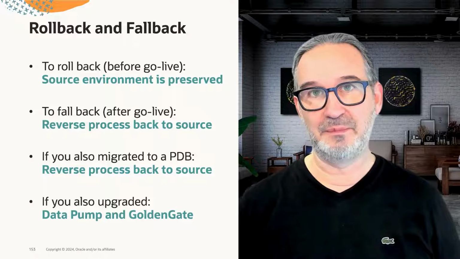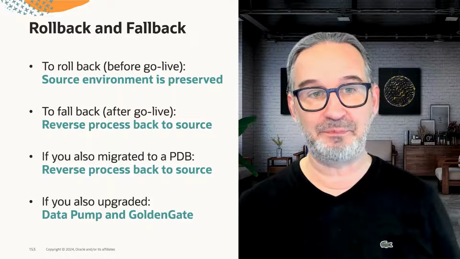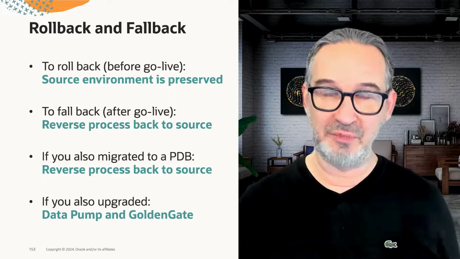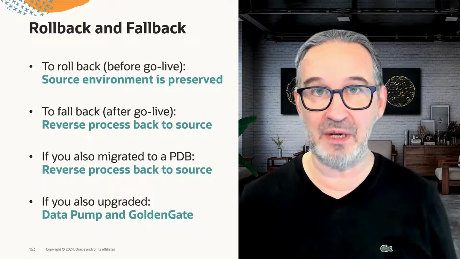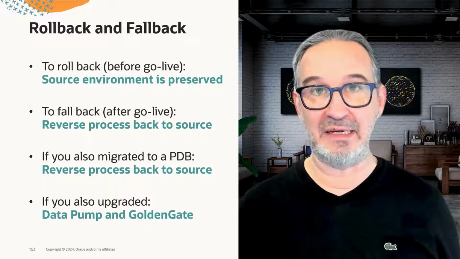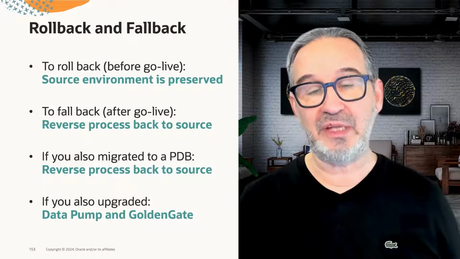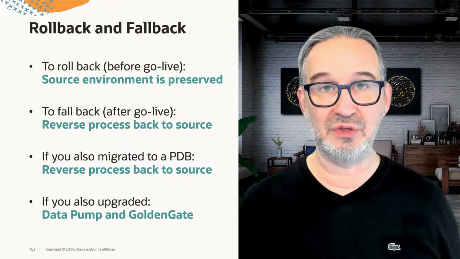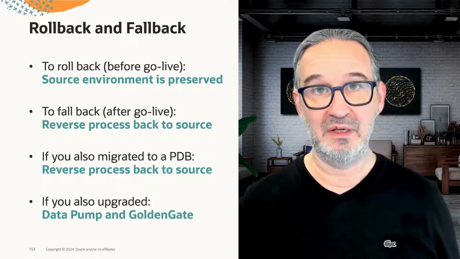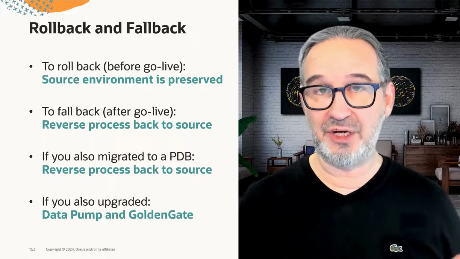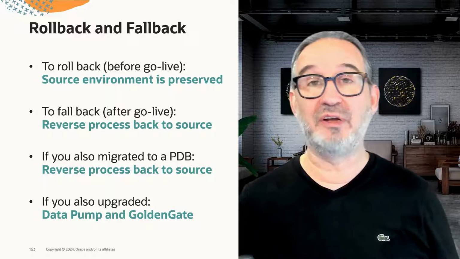But what happens if you went live and something goes deeply wrong a day later? Then you would reverse the process, going back to the source. It's, of course, extra downtime, but you don't lose any data. If you migrate to a PDB, then you can use the same process again to go into a non-CDB. That's also possible. The only restriction or bigger constraint is when you combined the migration with an upgrade.